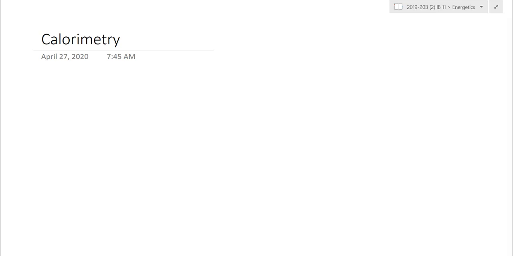Morning, everyone. So yesterday we looked at the formula for heat transfer. Heat is energy that's being passed from something that's hot to cold. We saw the difference between using MC delta T. Whenever the temperature does change, the heat actually depends on how much matter, how much mass I'm trying to heat up. It depends on the specific heat. The specific heat of water is given on the data booklet, 4.18.